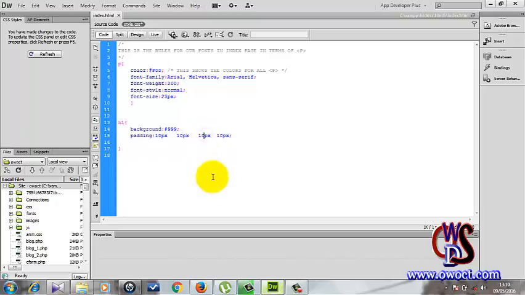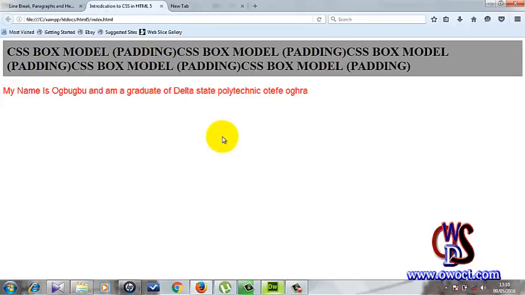Then for this third one, it sees it padding bottom, and for this last one, it sees it as what? Padding left. So if you save this and go back, if you refresh this, there will be no changes.